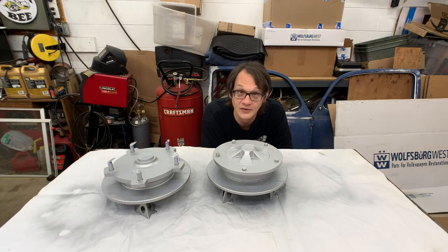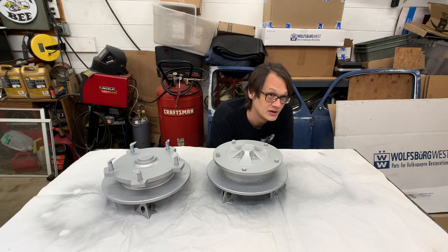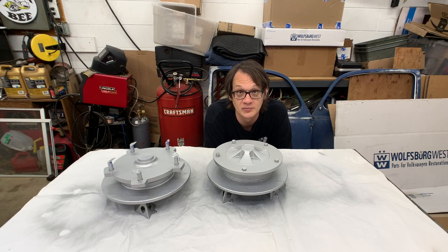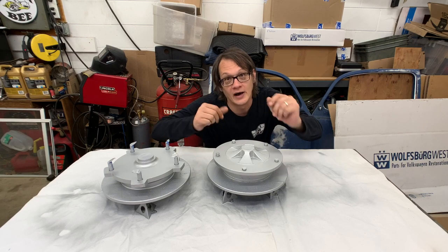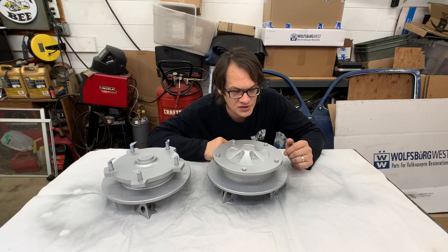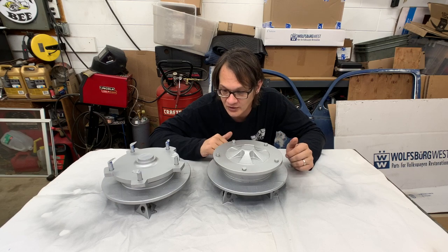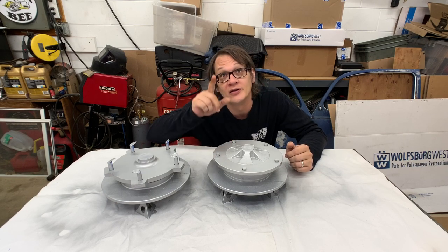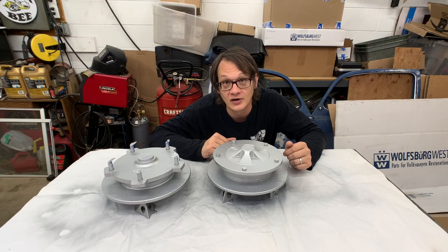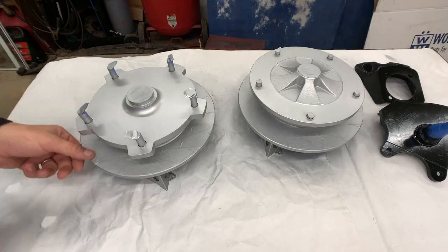All right, so here it is. It's actually been, according to my clock, 26 hours that this stuff's just been sitting. But I know now that it's good and dry. So we're just going to go ahead and pull the masking off. I'll grab the pieces that are hanging up off of my rack, and we'll peel the masking off of that, and we'll just see how things look.